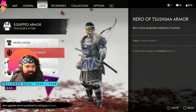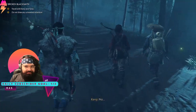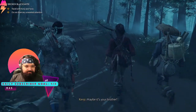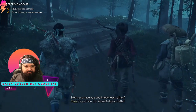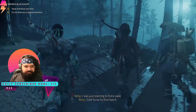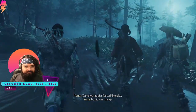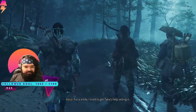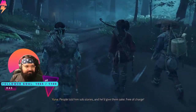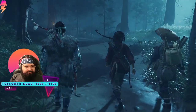Ever saw Taka? No. For this fight. But someone's been working the forge the past few days. Maybe it's your brother. How long have you two known each other? Since I was too young to know better. I was just starting to brew sake. Sold Yuna my first batch. Tasted like piss, but it was cheap. For a while, I tried to get Taka's help selling it. Turned out he was too soft. People told him sob stories, and he'd give them sake, free of charge.